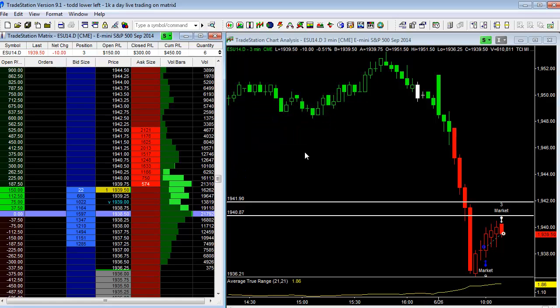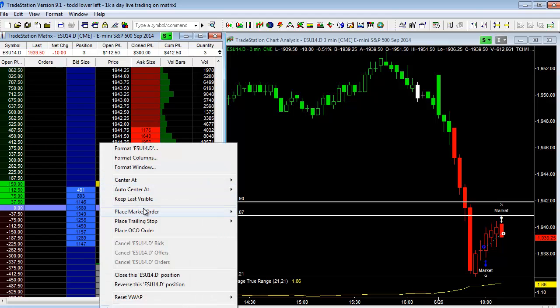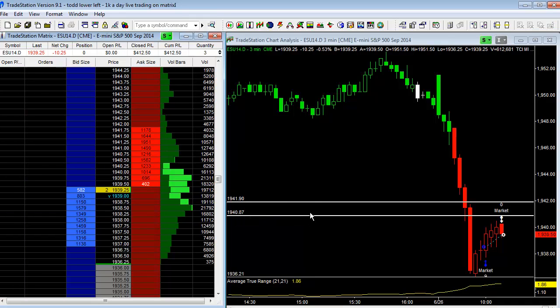Order filled. And there you go. So we locked in, okay, 300 there. We still have 3 to go. So I'm going to lower this to 3. Quantity of 3. And I'm going to actually exit the remainder. I think this market's probably going to try to push lower. So I'm going to sell the remaining 3 and see what we... Order filled.